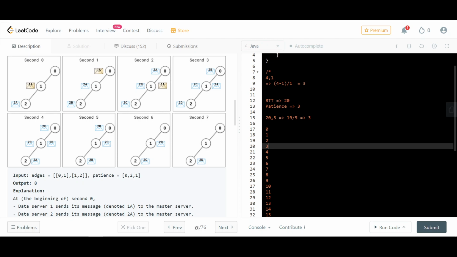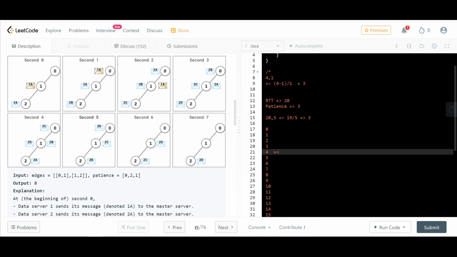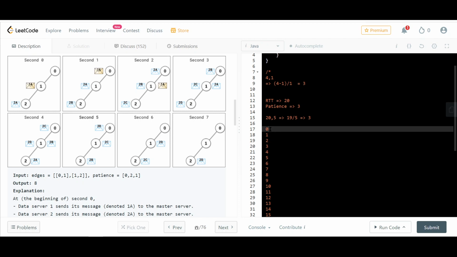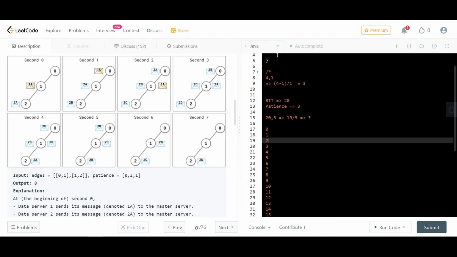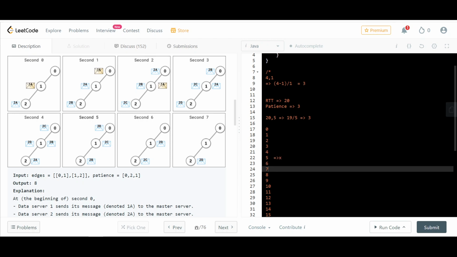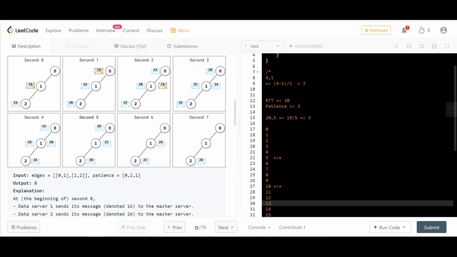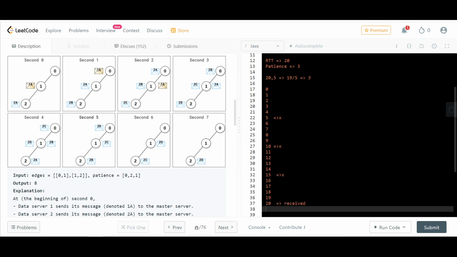So it will send one packet here. 1, 2, 3, 4 seconds have passed. So it will send one here, and then 1, 2, 3, 4, 5. It will send one at 10. It will send one at the beginning of 15, and at the beginning of 20 it won't send. So you got the extra packets, right?